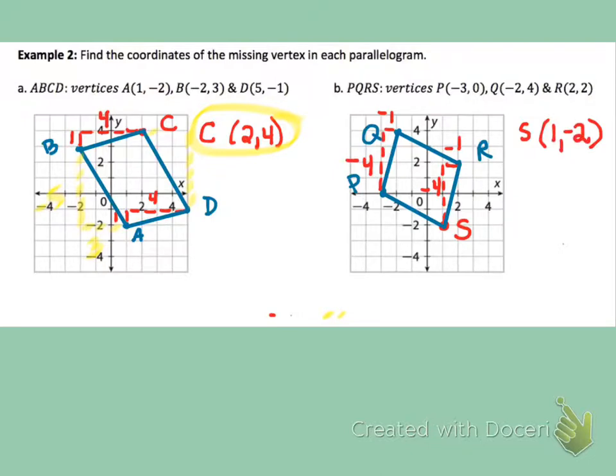And again, you may want to quick check that the other pair of sides are parallel, but they did tell you that these 3 points created a parallelogram if you found that 4th point. But just to check it, I could tell that I'd have to go 1, 2, let's see, 3, 4 to the right and down 2. And then for the other one, I'd have to go down 2 and 1, 2, 3, 4 to the right. So you can tell that the other pair of sides is parallel as well.